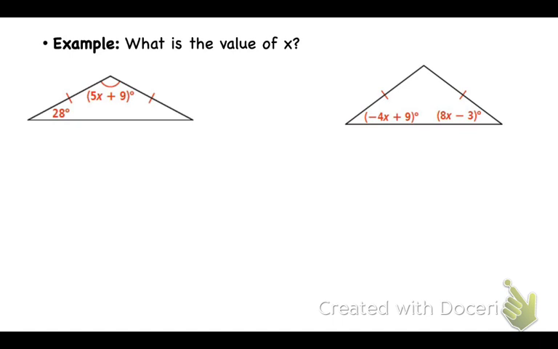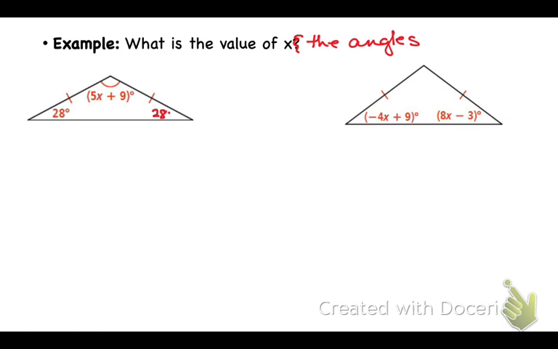Okay, so we have this nice triangle, and I know this angle is 28 on the left, and I know that we have two sides that are congruent. And we're going to find the value of x, and the angles too. Because once we find x, can we find the angles? Yes. Okay, so what do we know? What did we just learn? The right part of the triangle is 28. Right. We just learned that when we have two congruent sides, the opposite angles are equal, right? They're congruent. So if the left is 28, the right is 28.